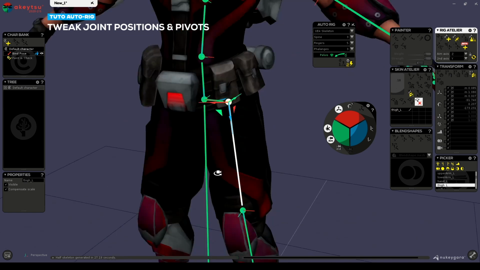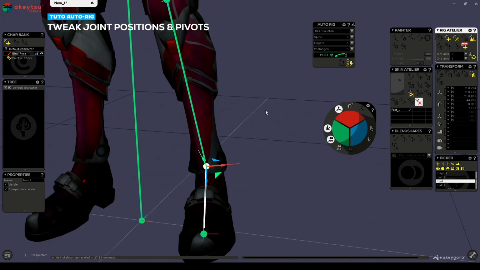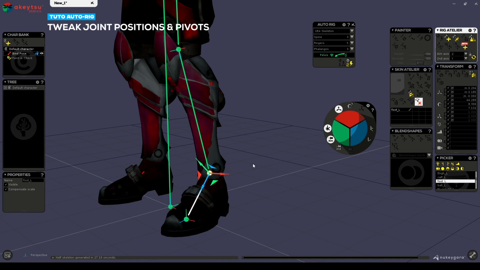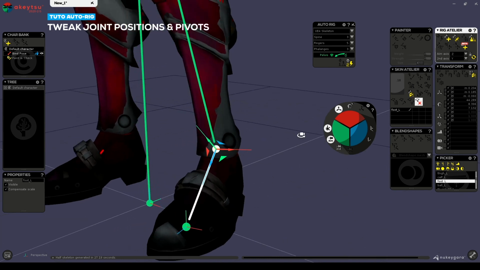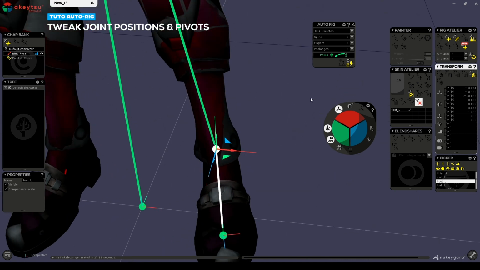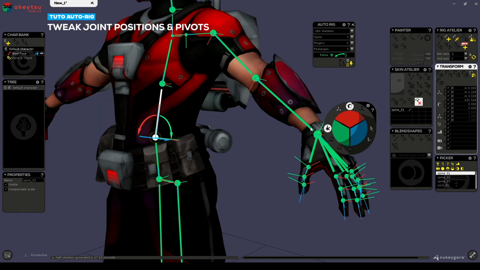I can now go up my spine and go down the leg and reposition everything. For the ankle joint, and in order to make sure that our reverse foot controller will work just as intended, you want to make sure that the orientation is flat compared to world. So in order to do that, we are going to reset the coordinates to 0, and then just make sure that it's aimed at the toe joint. Now we're good to go.